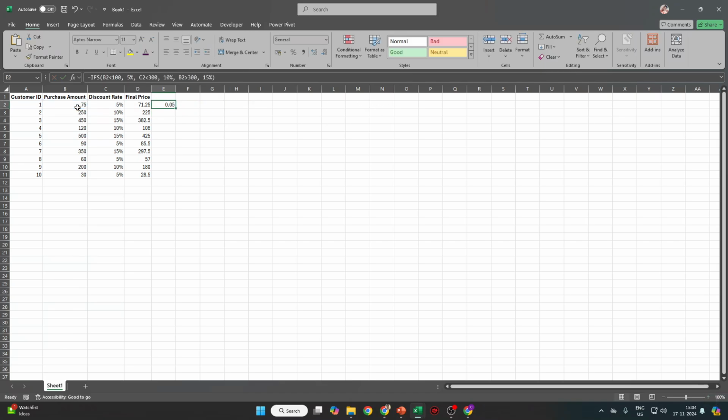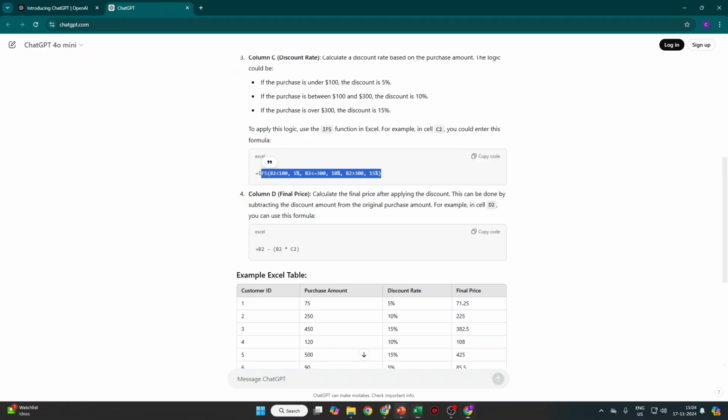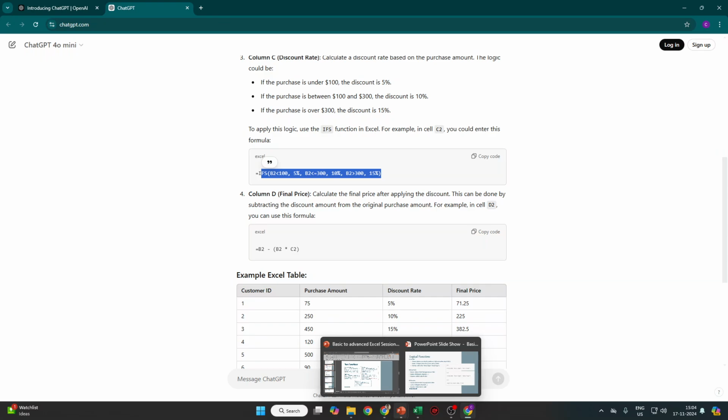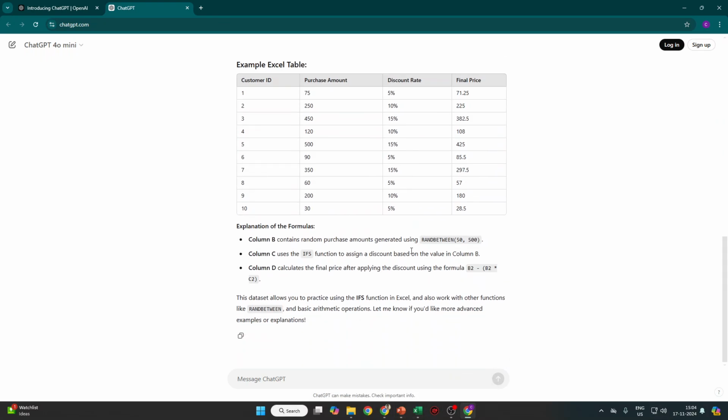That's it. I'll just convert it into percentage. This is my ifs. So you can just go and type any formula that you want to ask. In fact, I also picked some of these data sets from ChatGPT or Meta AI.